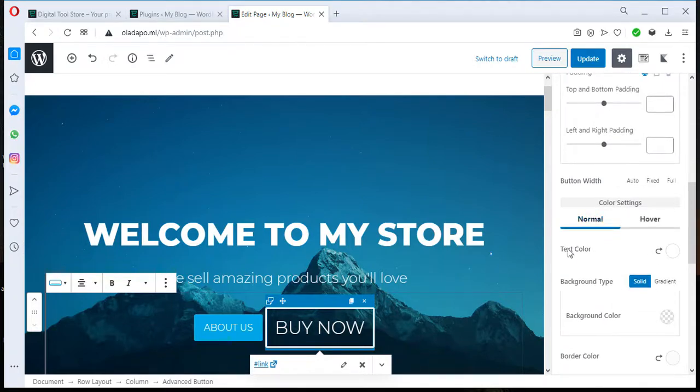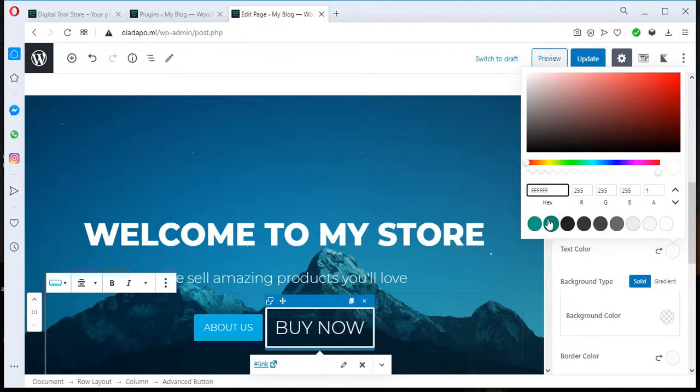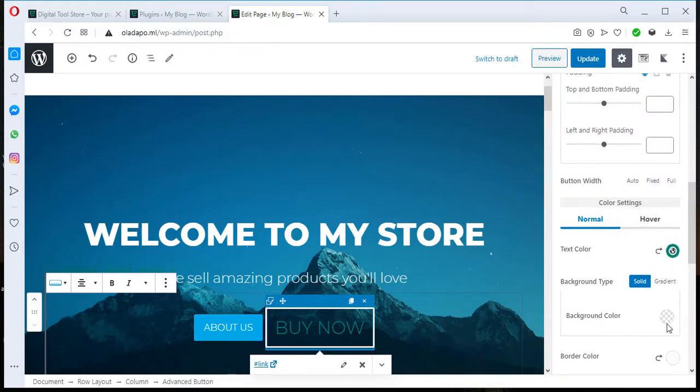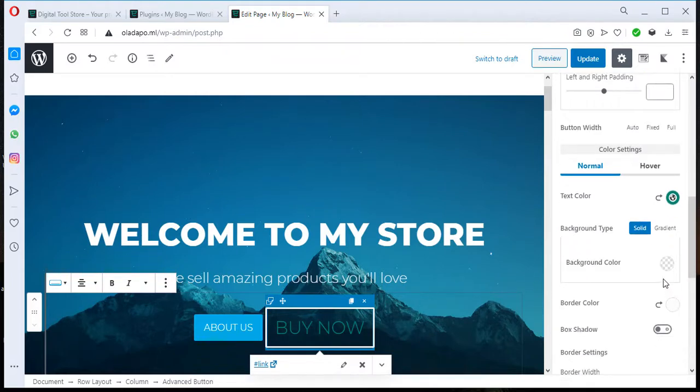And you can change the color of the button, and the text color now is white. You can change it to black or whatever color that would suit you. Let me do green. You see that has changed to green. The background color is transparent. I would love to leave it that way so that you can see the picture at the back. You can also change the background color to whatever you want to change it to.